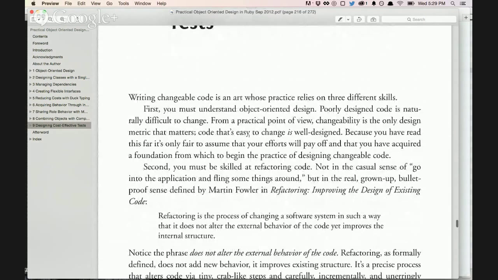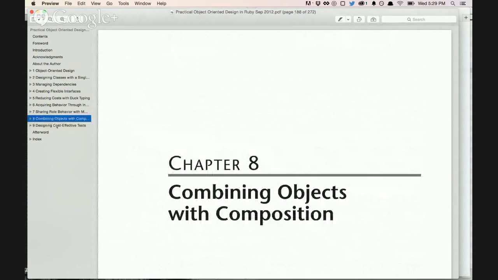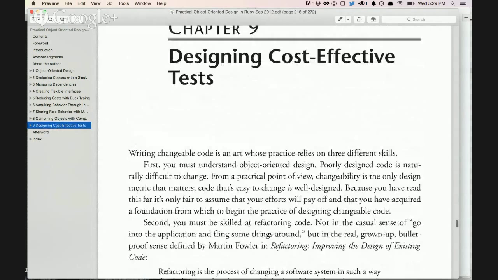A lot of what she's talking about in testing, which I don't know, I feel like Sandi Metz definitely leans on the side of composition over inheritance. But I think she purposely built you up into inheriting for the simple fact that most people use inheritance over composition without even thinking.